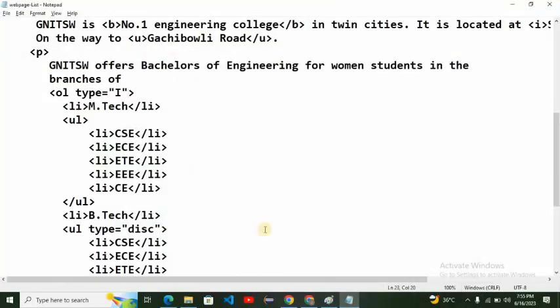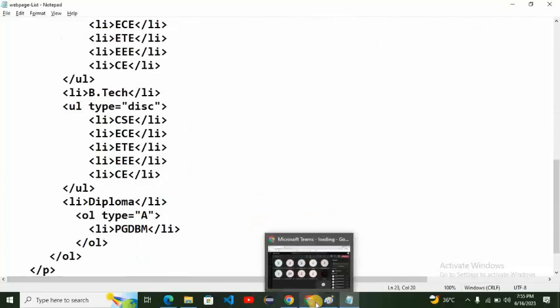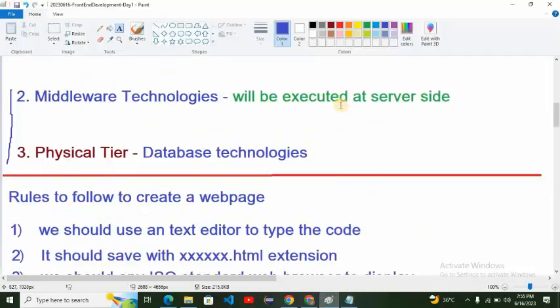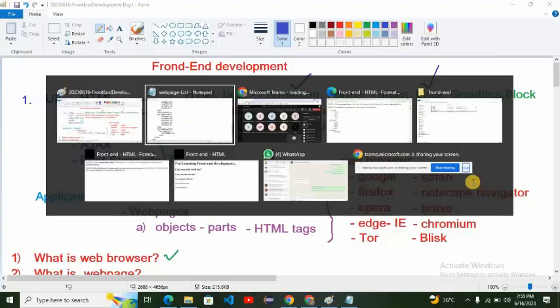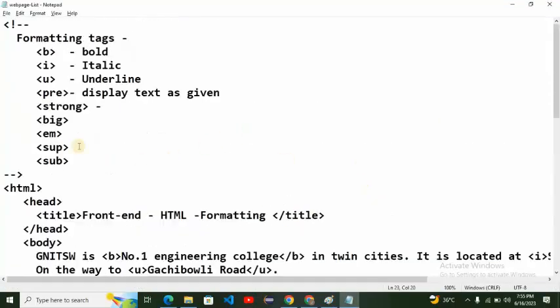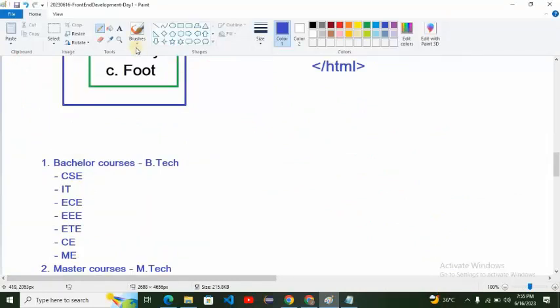Okay, let it be. Now, this is about the listing concept, what I explained about lists in the program. Now, I gave the starting, right. So this is the thing, and we are continuing with formatting things. In the formatting tags, some other tags I also listed there. Like superscript and subscript. The superscript and subscript will be used like this.